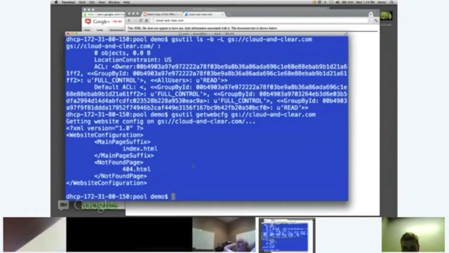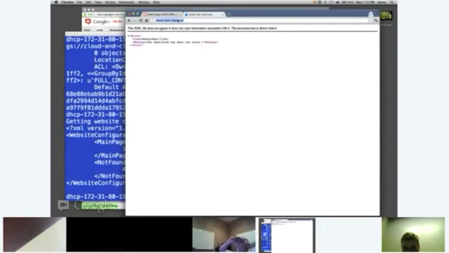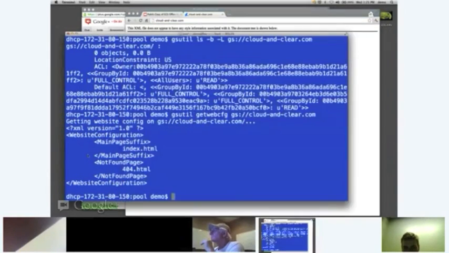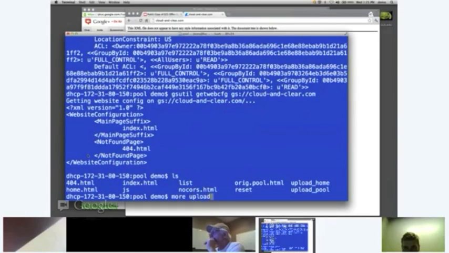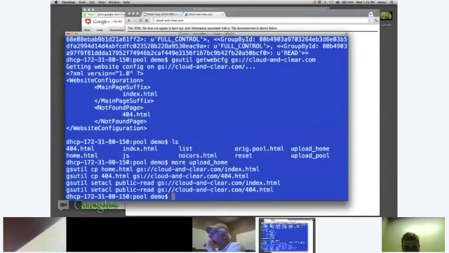Now, the problem is neither of those objects have been uploaded to this bucket. And so when I access the bucket right now, I've got the configuration set that says, by default, if you don't specify a particular object, serve up index.html. There is no index.html. There's no such key in that bucket, and so I'm getting an error message. So what I'm going to do now is upload index.html, and it should make my problem go away. Now the way I'm going to upload it is I have something I call upload home, which uploads really two files. Since the configuration enables both the main page suffix and the not found page, I'm going to upload both in one shot.